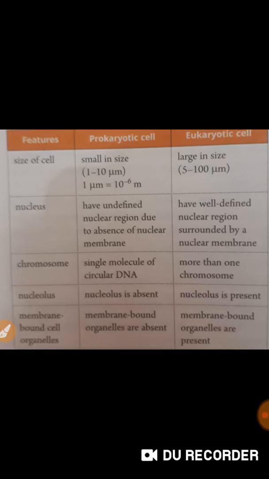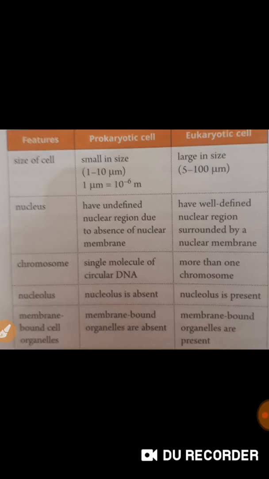Eukaryotic cells we will discuss after this. Then you have to write the difference between prokaryotic and eukaryotic cells, so keep your concept very clear. Try to understand, the topic is very important. I will repeat a few points again. Pro means before, karyon means nucleus. So these are primitive cells. They are not nerve cells, they are primitive cells, so their organization will be old, primitive organization.